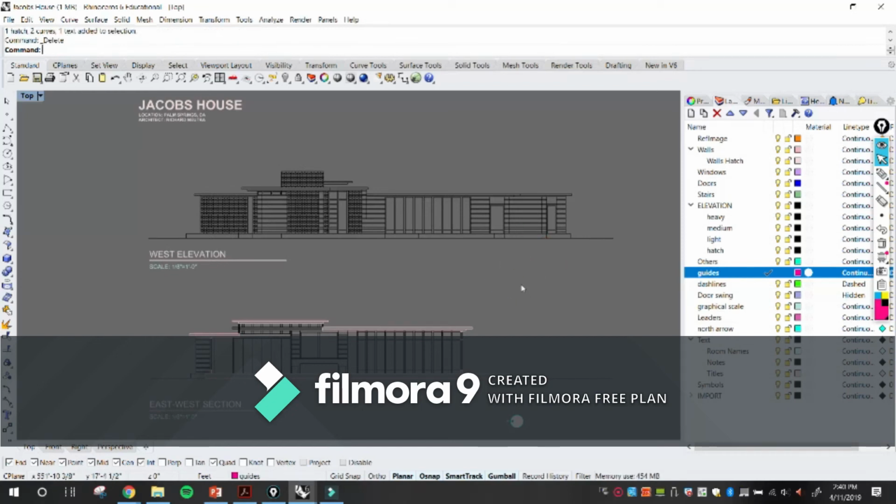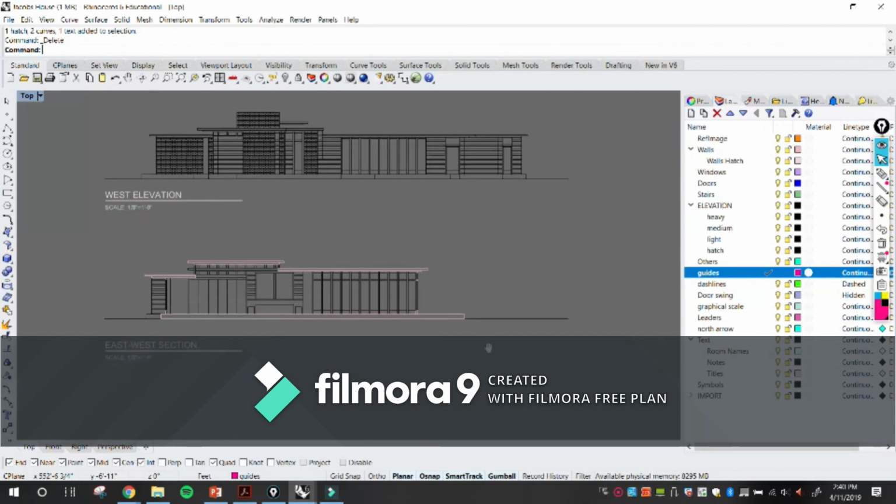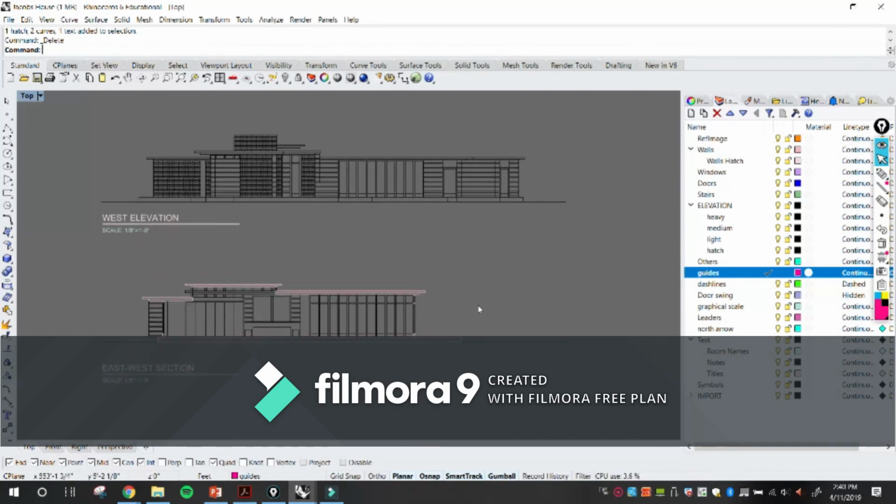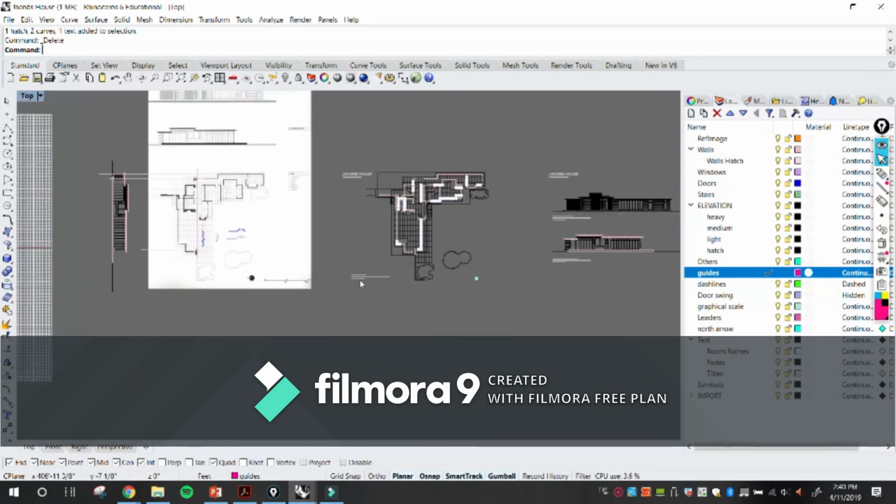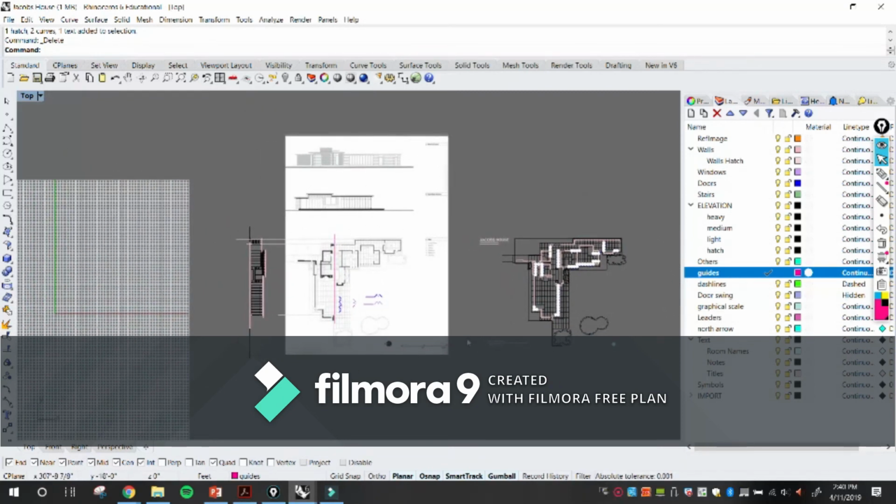North arrows are specifically for plan drawings. And notice that I did not say floor plans, because they do exist on other types of plans. What other types of plans are there? Well, there are. Yes, you're right. I was like, what, mechanical? Yeah, mechanical plan, sure. What else? Landscape plan, civil plan. Sarah? Landscape, right?